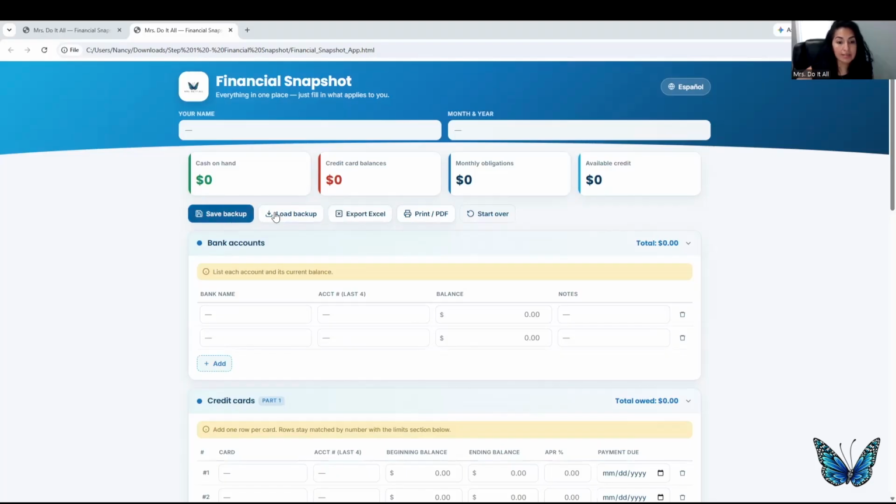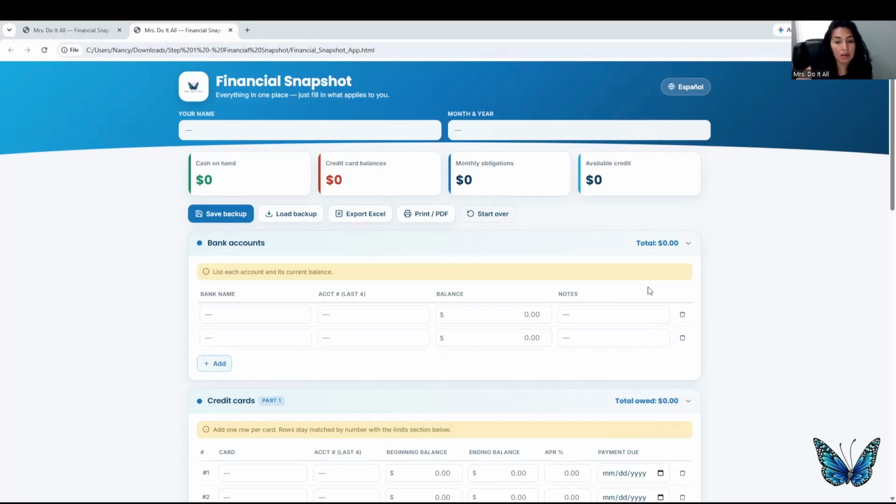So here you can save everything that's been populated and I'll show you how to load it. I've already pre-populated one and I'll show you how I can load that information back in. You can also export it in Excel. It is available in English and Spanish, and you can also print the information that's here, and it's good to have if you want to be consistent and just print it out every month just to have it with you.